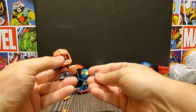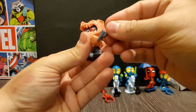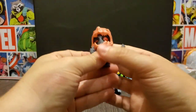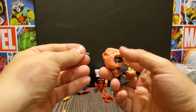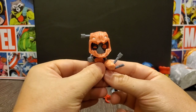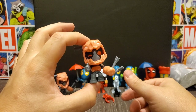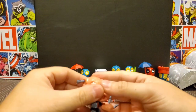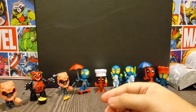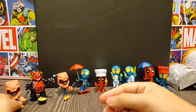But we'll go ahead and assemble him real quick again. You can see him again, even though we've already seen him. Arrow to the head. He was a sane man until he took an arrow to the head. But now, he's Deadpool. Pineapple surprise! There we go. This will be all of them. Let me scoot this one over a little bit. Don't be shy, little guy. You can get in the picture.